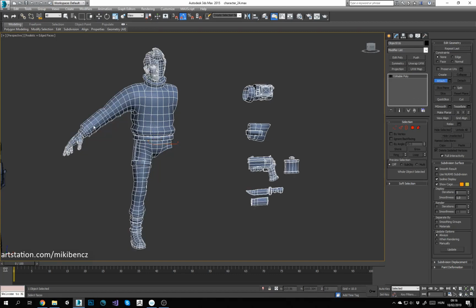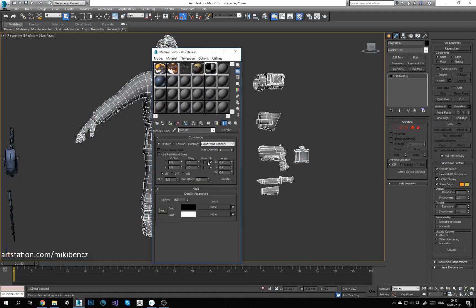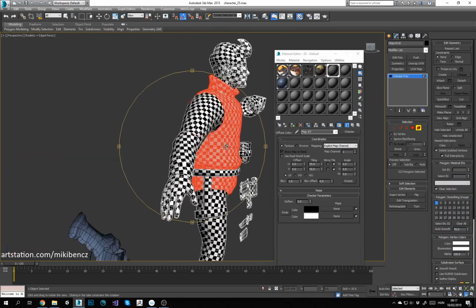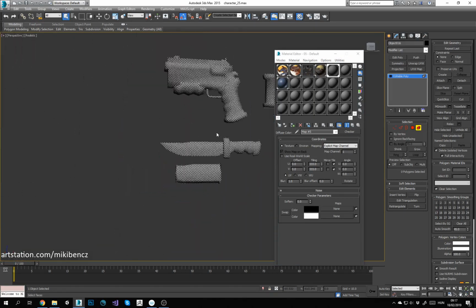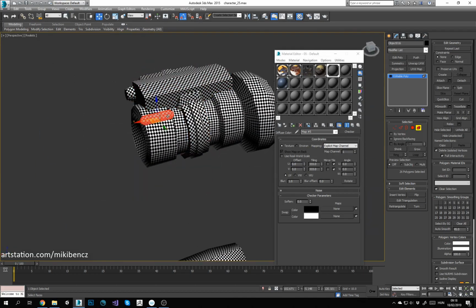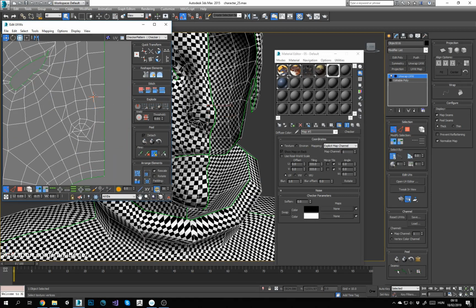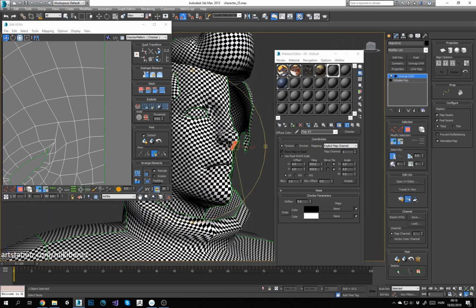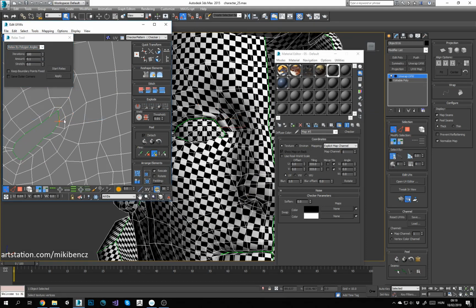But after I'm finished here, I attach all the geometries together and then hit the packing button that I talked about. That will result in an even distribution of UV spaces. You can see in the checker here, everything has the same size of checker or size of black and white squares attached to it. And that means that all of the geometry uses the same pixel rate. So if I apply an image, a texture to this model, then everything will have the same image quality, same texture resolution. That's an important thing to keep in mind, because you can always increase resolution of parts by scaling them up in the UV editor. You will see me later do it, and we will get back to this subject.